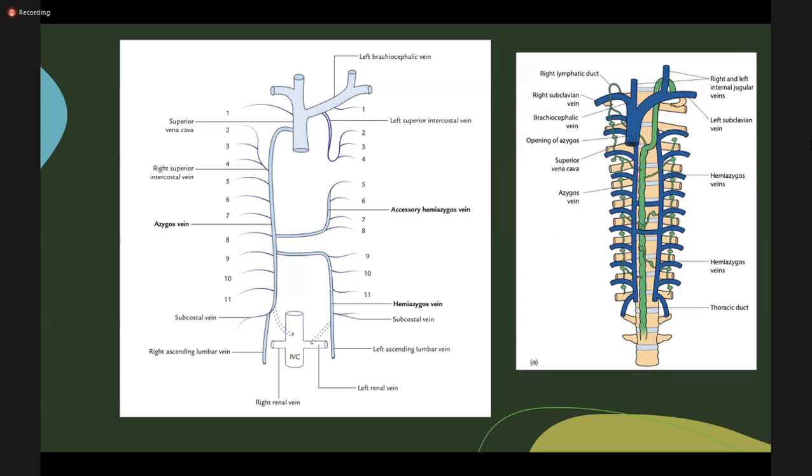Are we clear? There will be an increase in the right atrium pressure. Why the increase? Is the right atrium a receiving channel or a pushing channel? Receiving. So it was receiving from the top and from the bottom. Now it cannot get from the top, and the top one is coming through another route.